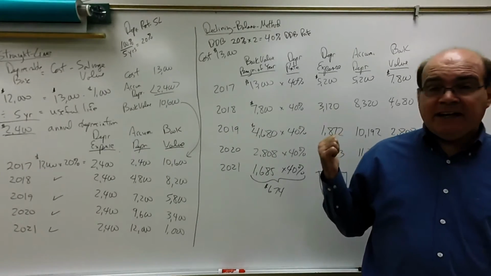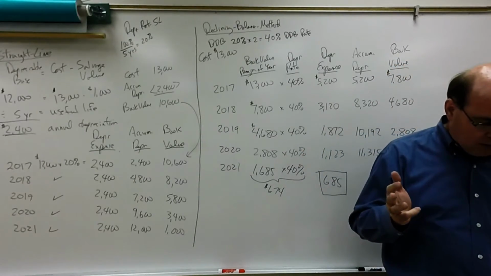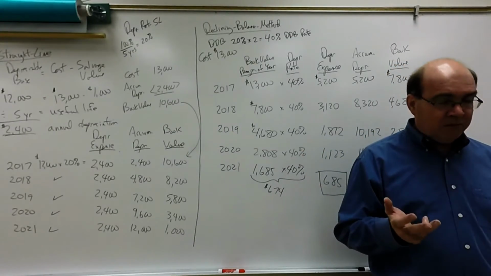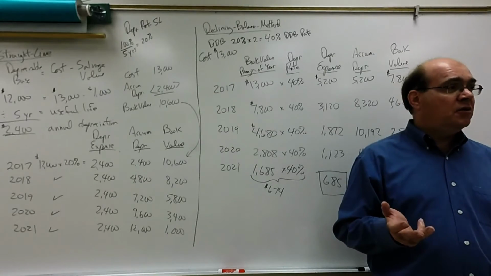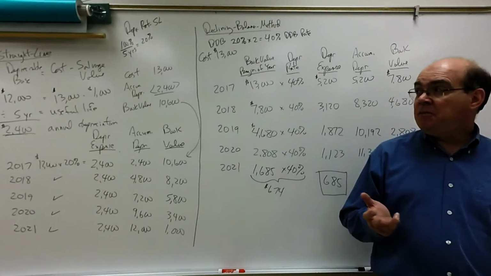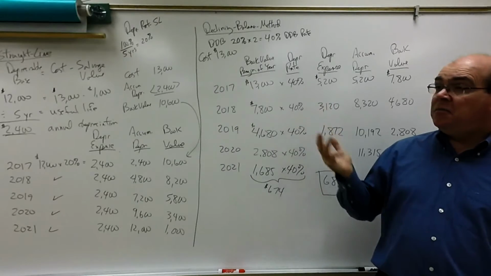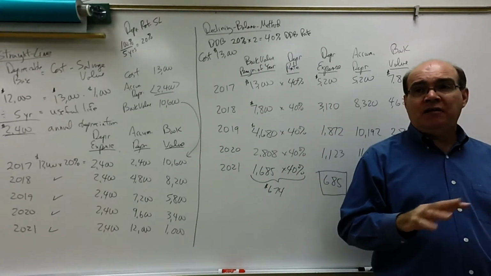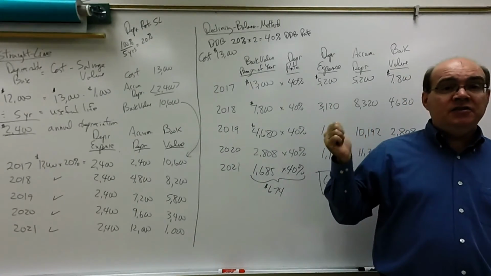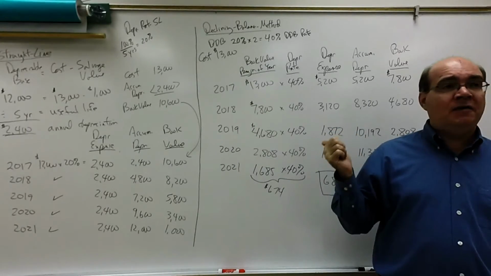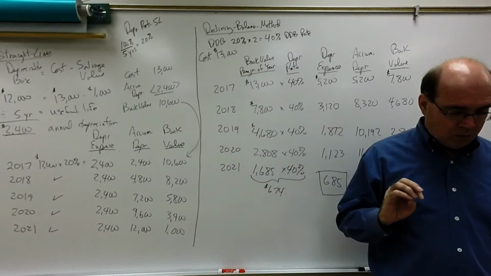You can't use this for taxes. There's actually a whole other system called the Modified Accelerated Cost Recovery System. The tax rules have their own rules, and they use something that's kind of a blend of the declining balance method and the straight line. We're not going to have to worry about that, but just realize this is for accounting purposes for GAAP, but it's not for taxes. Taxes use their own set of rules.